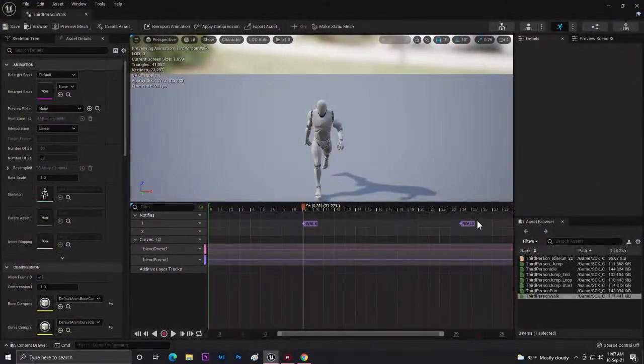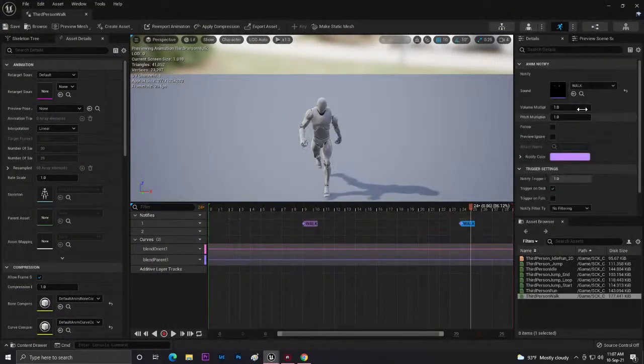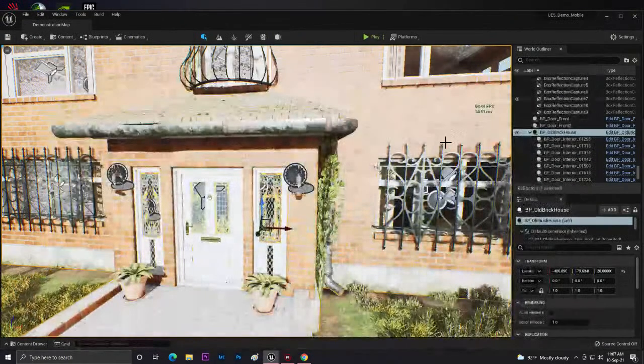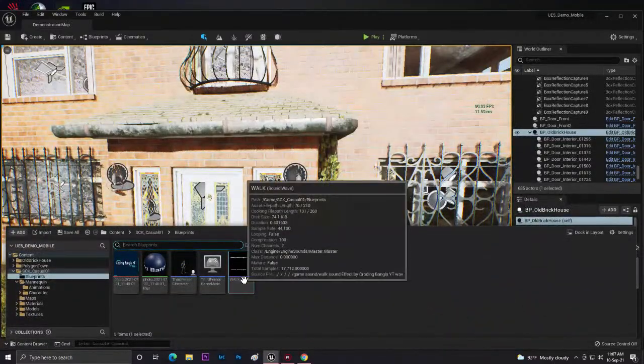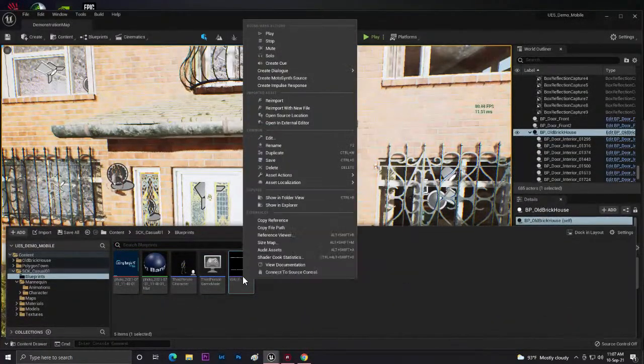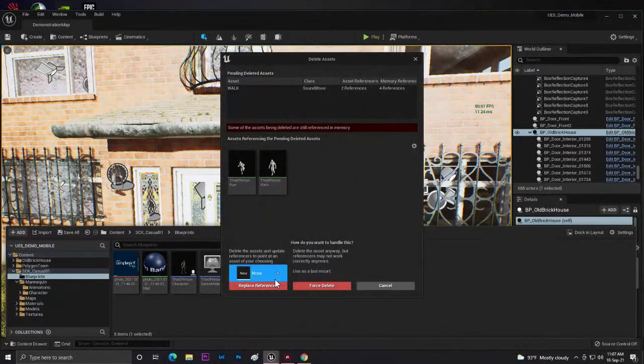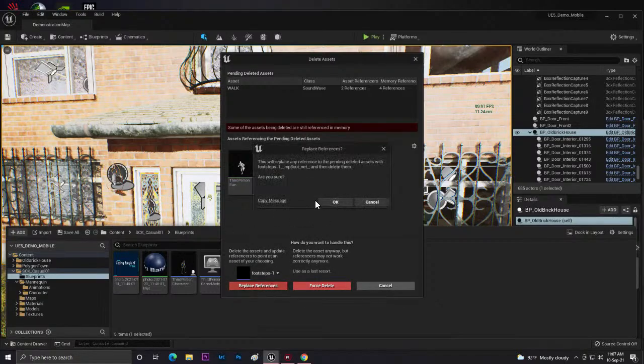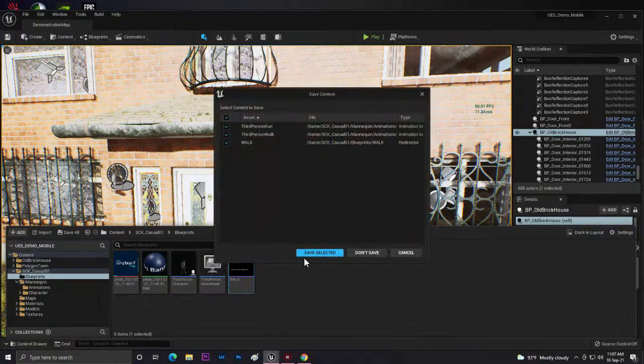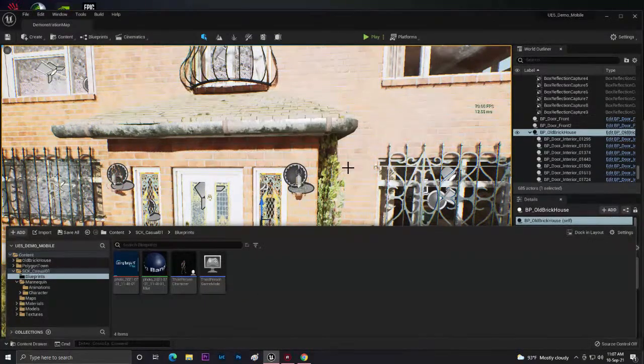So first of all, let me search where I put this sound effect, the sound folder. Okay, I found that. So now what I will do is simply replace this. You can do it by deleting. If you click on delete, Unreal will show you an option to replace this, so we'll be set with our footsteps. Just click on replace and click OK. Click on Save All. Now click on save.